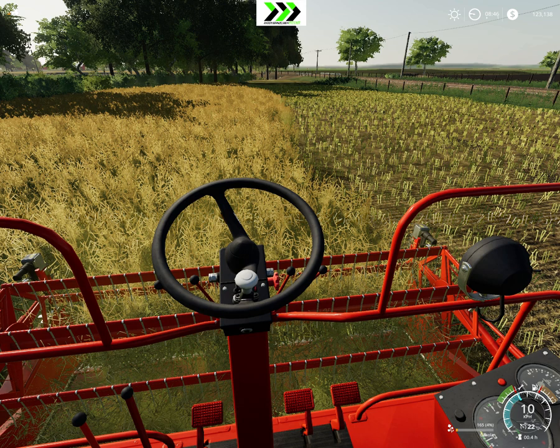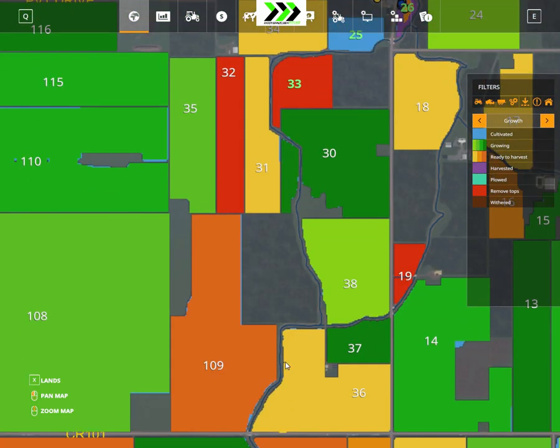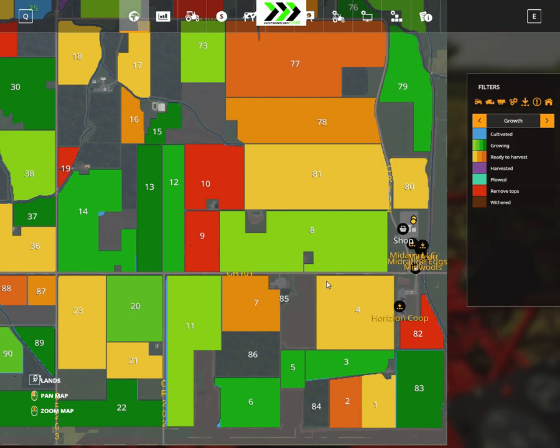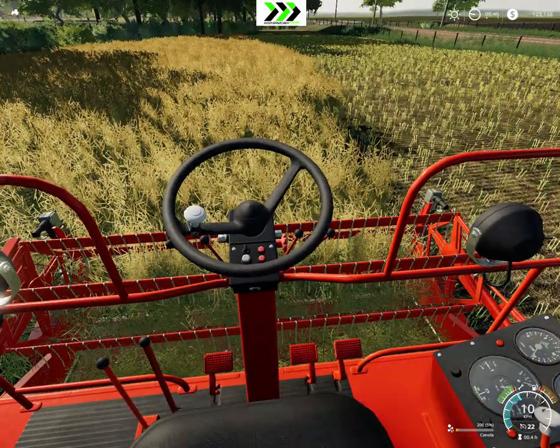Let's see, canola. This is canola, right? So 1100. That's Horizon Coop. Where is that? I don't know where Horizon Coop is. Cooper Farms Grains. It's down here. So it's a bit of a drive to sell it, but we'll do it in one load, so that's good.